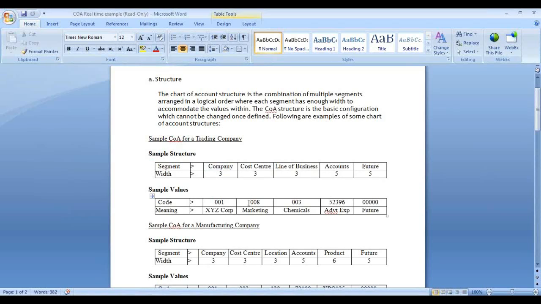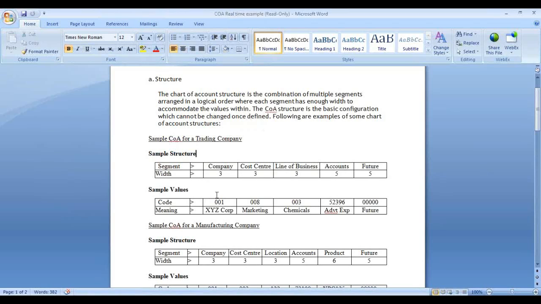Why are we segmenting this? Till now we've been talking about how the business needs to capture key information, but how is that going to happen? The business needs to capture the business attributes and accounting attributes and the quantity of the transaction. All those things we are talking about are the key information that a business needs to record. But how? That is what chart of accounts takes care of.